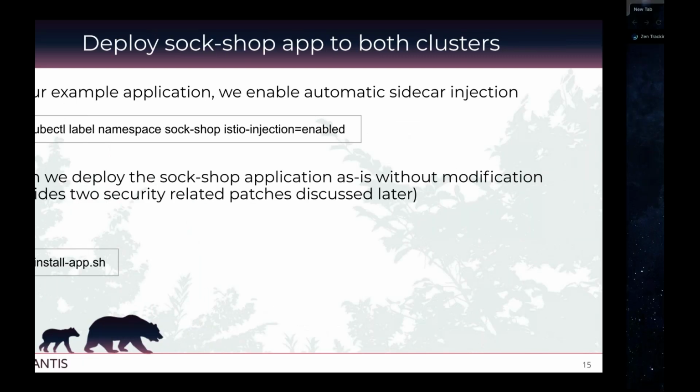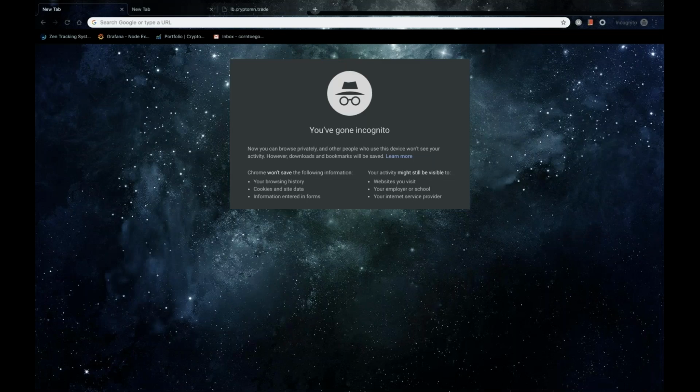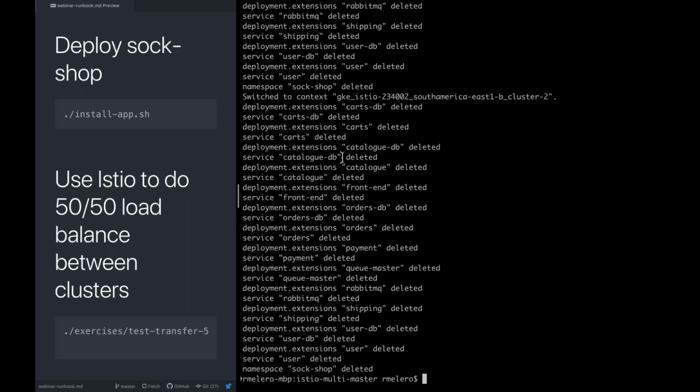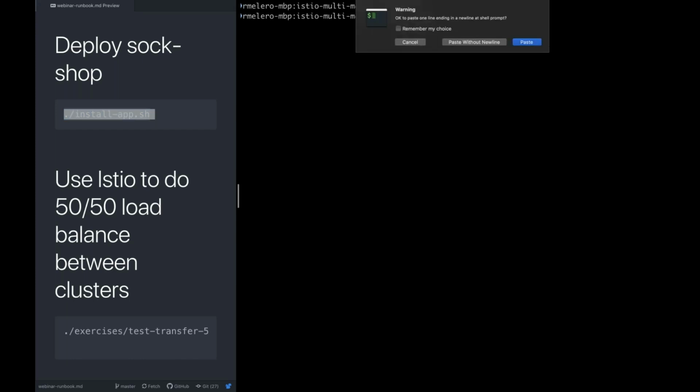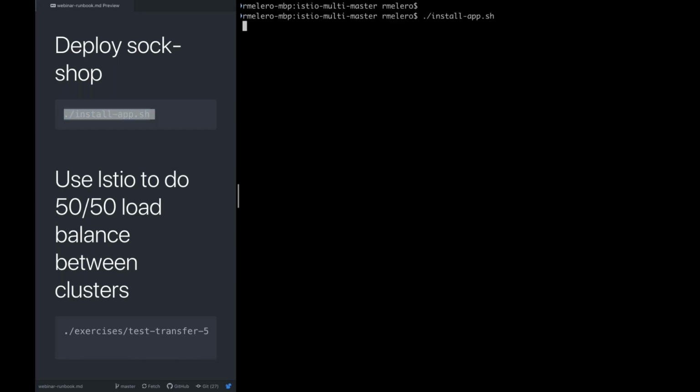So here we have Kubernetes. The pre-work I've done was basically install Kubernetes. I have 2 Kubernetes clusters, and I have the application set up, and I have a script that will install SockShop into both clusters for us. I'll make this a little bit bigger for everybody.